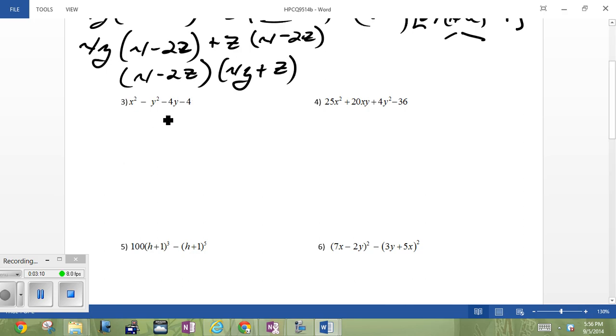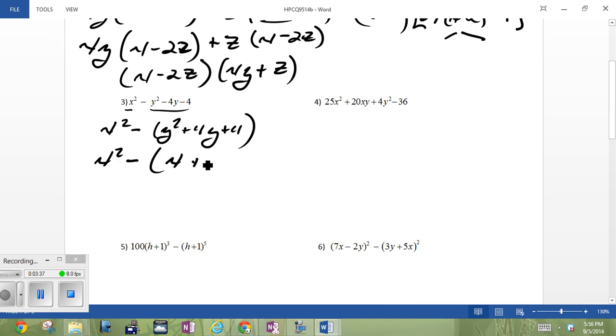Next we go. There's x squared all by itself. Here are y terms, and they're going to come together. I want to remove that negative so I can group them. So it's x squared minus, and I have y squared plus 4y plus 4. That becomes x squared minus, and this is going to factor as x plus 2, the quantity squared. Now I have the difference of squares, and you should be able to factor it from there. Again, I'm going to leave that one for you from that point.